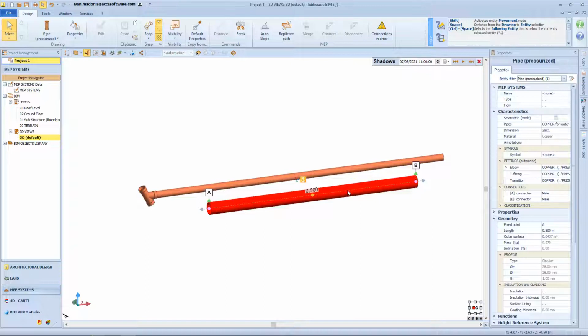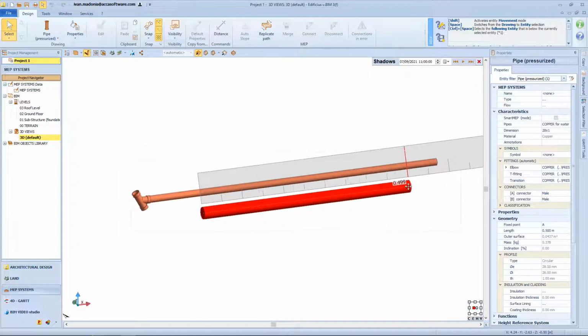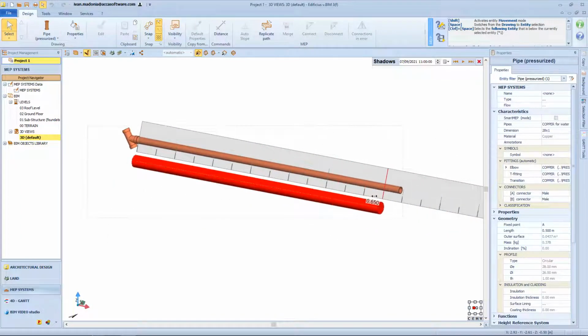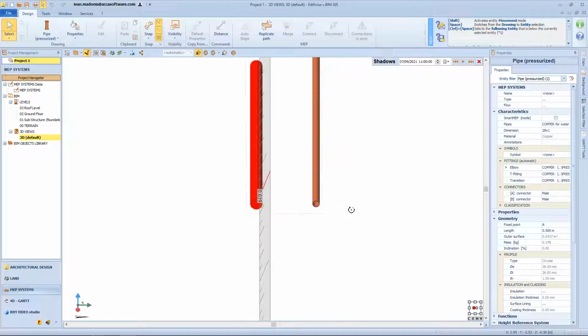This snap generally appears when modeling an MEP entity using known points of an object already present as a reference in 3D space. For example, if you are modifying the length of a pipe using the gray arrow, and you want to align it to an MEP entity or an object in another environment, use the blue snap that appears in the singular points of the object considered. Supposing you want to align the connection of a pipe to that of an MEP entity, just move the mouse on the connection you want to take as a reference and click when the snap changes from green to blue, as seen for the connection between the pipe and the fitting.